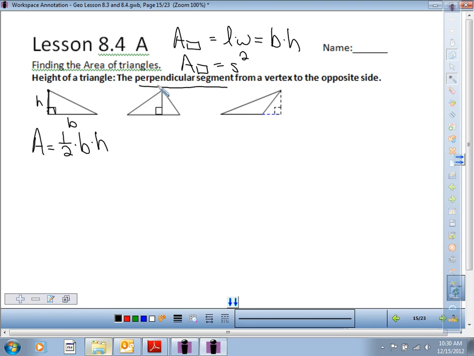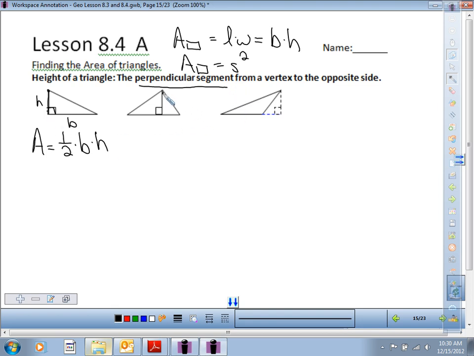Now, the reason we say perpendicular distance is because if you'd measure the distance from the floor to the ceiling, and you'd measure straight down, but then you'd measure at an angle, that distance is going to get longer and longer the more angle you have. But straight down perpendicular is the shortest distance. That's why we say the perpendicular distance. So in this case, this was the height.